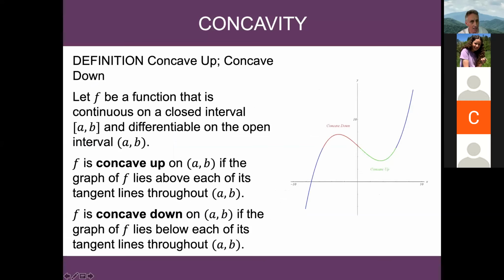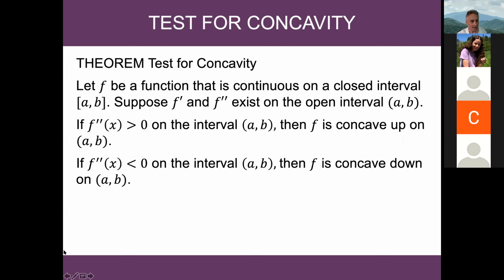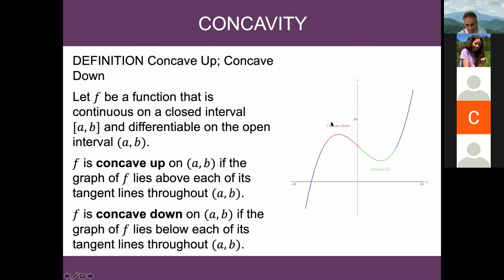Okay, so concavity, whether it's concave up or concave down, is something that is determined. You can look on the graph shown here and recognize concave down. I don't know how you've learned it, but I kind of remember hearing the cave is facing up. So concave up is where the cave is facing up, and concave down is where the cave is facing down. So that's concave up, concave down.